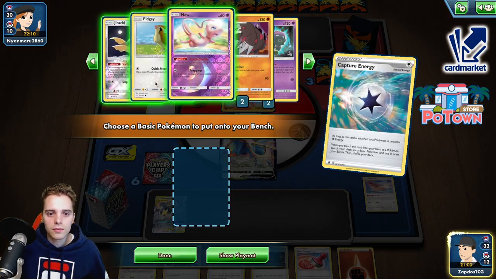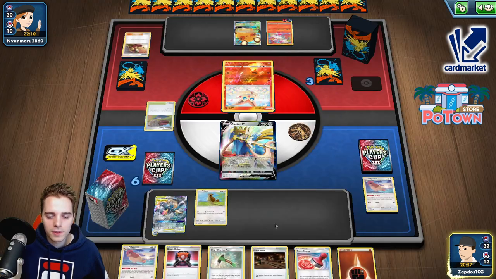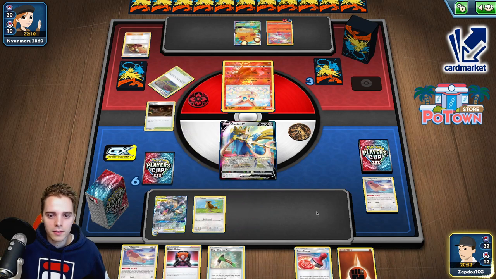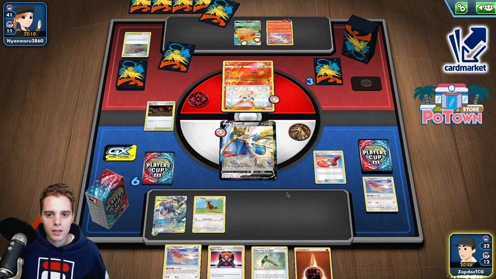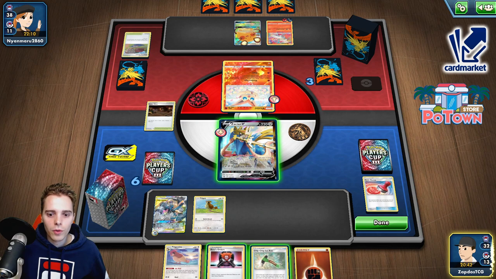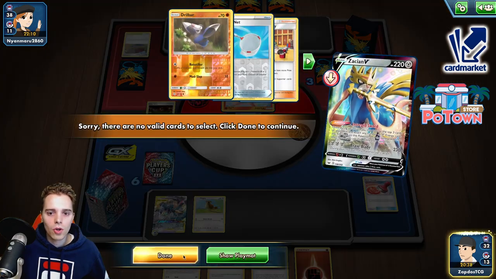Getting ourselves another Pidgey. What do you know? Gellermine. Stamp the three cards. And this guy is pretty damn scary though. We're gonna wait with Chip Chip until we have the lock going. So for now, Intrepid Sword it is. Let's just hope for these three cards.